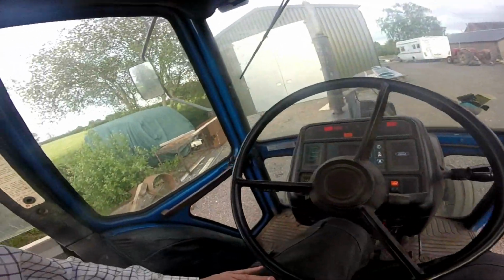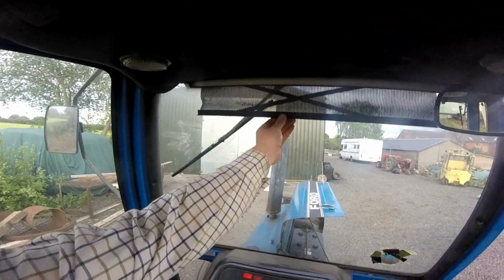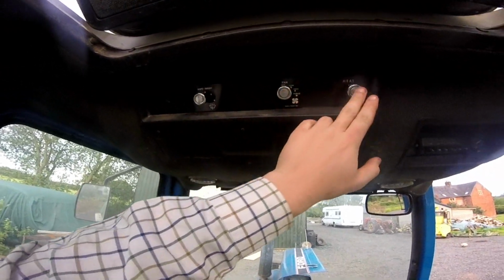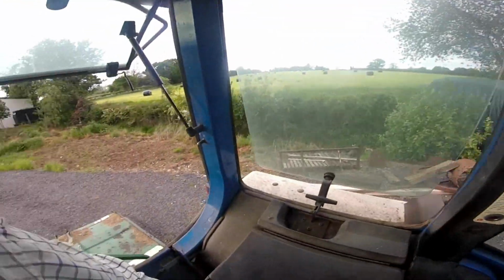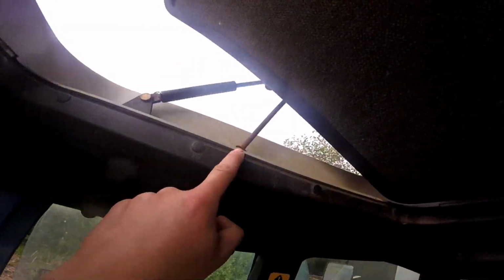All the windows seal. Like I said, it just wants a wash really. We've got the blind here for when I'm grafting away. Windscreen wiper, fan and heat. They don't work, but I'm going to take the panels out and have a quick look behind it. Radio, which I need to get working because fuck me, I'm not driving without a radio. I've spent too many years bored out my head. Back window with the fold-up window. That's the little piece I added to stop the thing going.